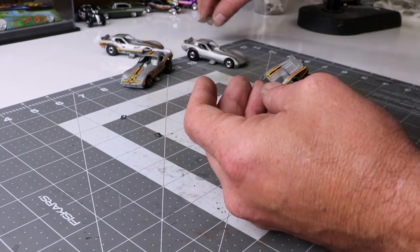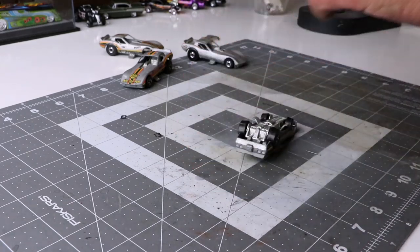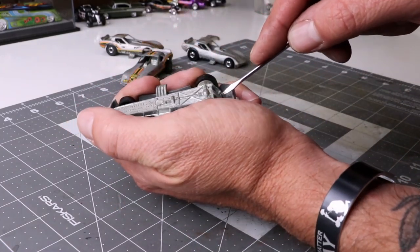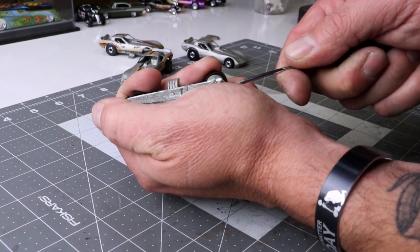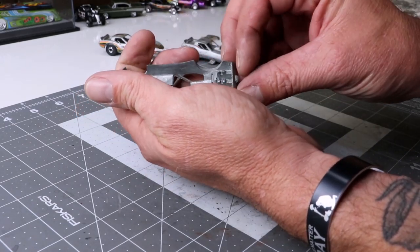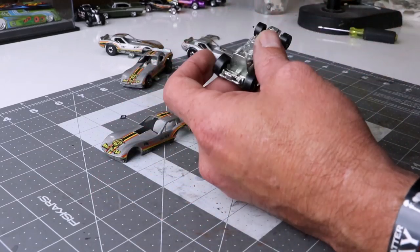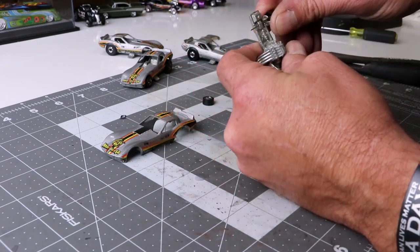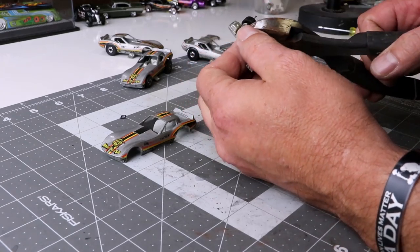I'm a huge John Forrest fan. Most of these cars are missing something — all but one were missing a windshield, and a couple had little tabs that snap in where either the tab was broken or the hook it snapped into was broken. So step one was just to take them all apart and see what I have to work with and what I can make out of what I have. Every one of them, the wheels were all kind of screwed up, as with most of these.